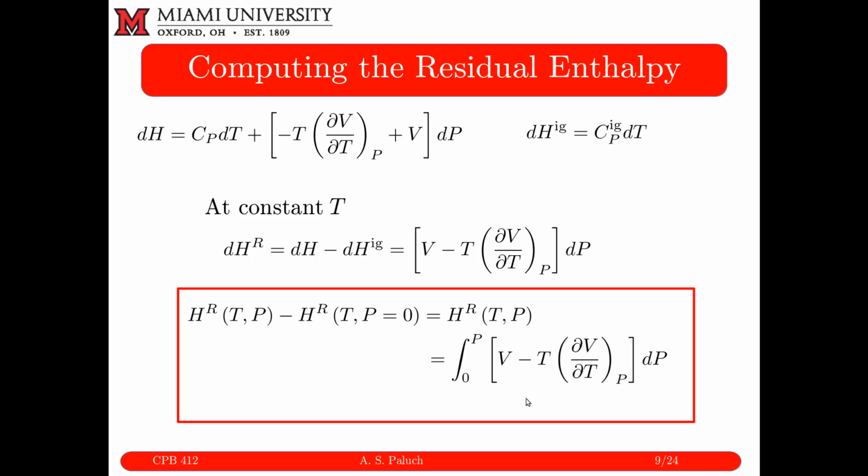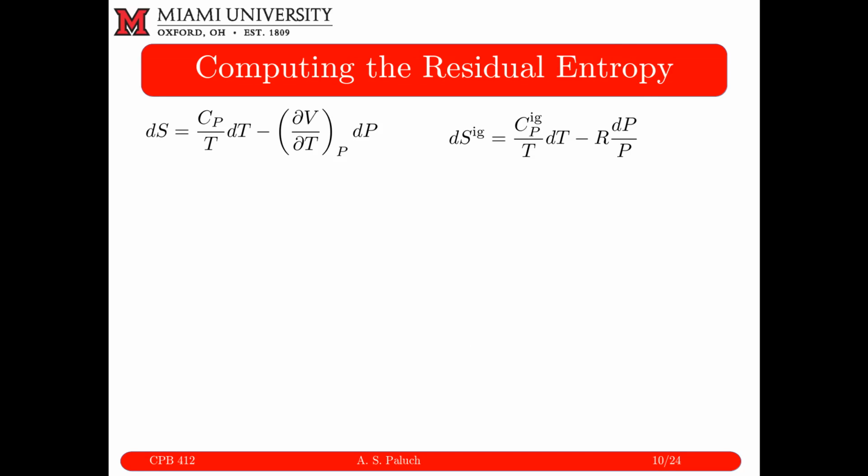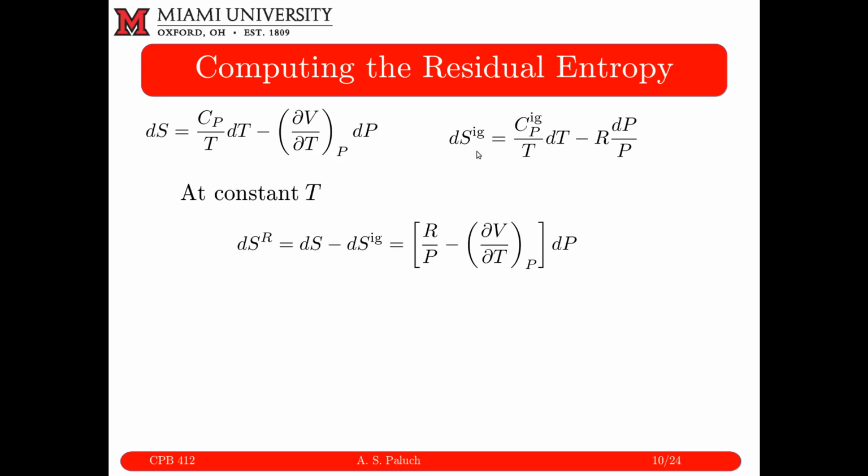Okay, cool. In terms of entropy, we can do the same thing. Here's my expression for the differential of entropy with independent variables T and P. Here's our simplified expression for the case of an ideal gas. Step 1 will be to define a process at constant T. Motivation for defining a process at constant T is that in the limit that P goes to 0 and V goes to infinity at constant T, we approach the ideal gas limit.